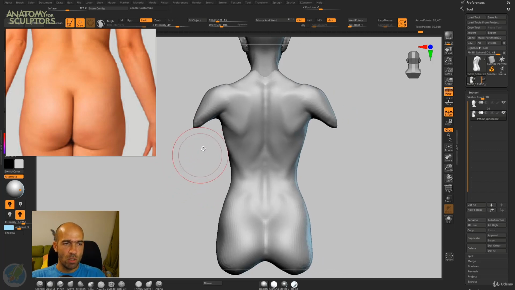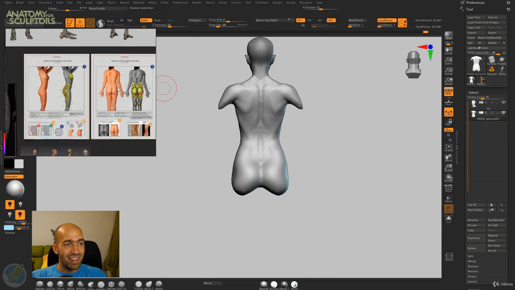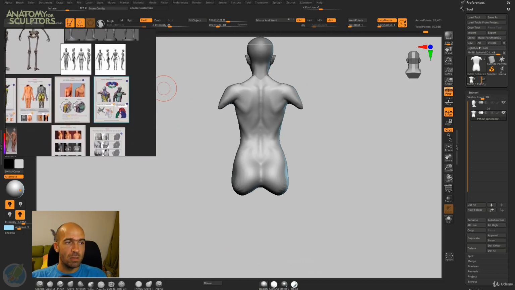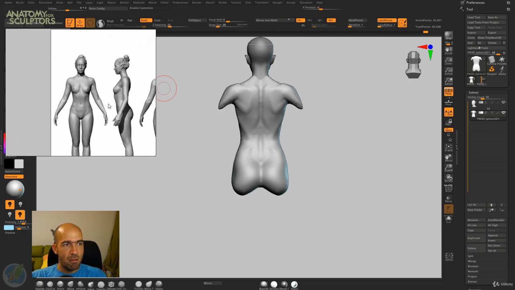So it's worth looking at Andrew Loomis. And also, in recent days, this Anatomy for Sculptors book is an amazing tool, but I'm not looking only at anatomy books for reference. I'm looking for images of scans, very important.